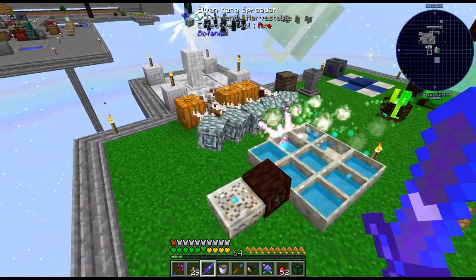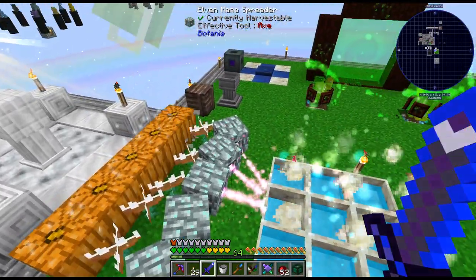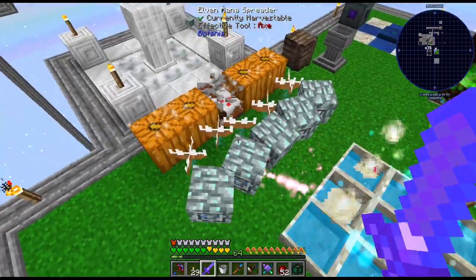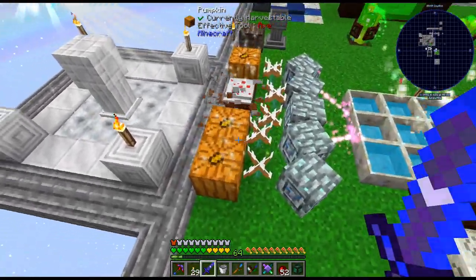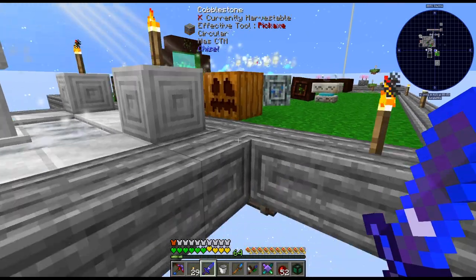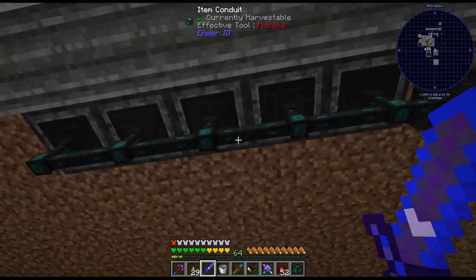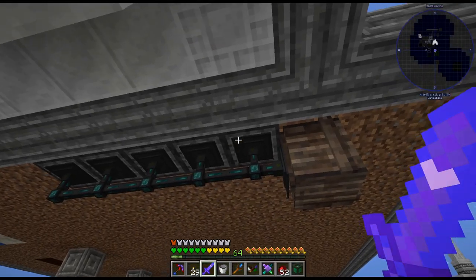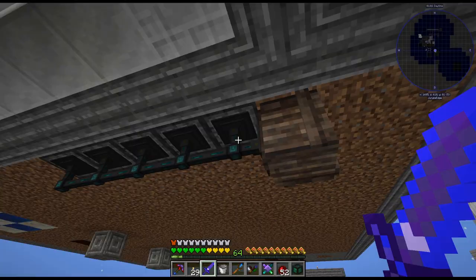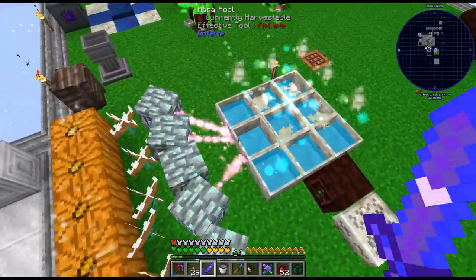I have been a little busy here, and as we can see, I've crafted up a bunch more mana spreaders. I've got a couple more Kekimuras and some more mechanical users, and I've gone ahead and put them underneath, and then we have the supplied chest with some pumpkin, and that's just piping all the pumpkins in there. And yeah, as we can see, it is chugging along here.